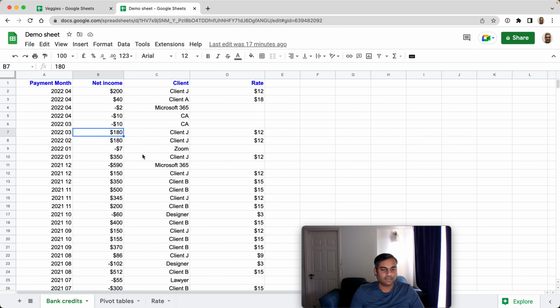I can delete the conditional formatting this way. Now I don't have any. Earlier, what I showed you was I had selected all the values and then applied the conditional formatting. Suppose by mistake I select only the first value and then add a rule. And then I say if it is less than 0, this is the background color.